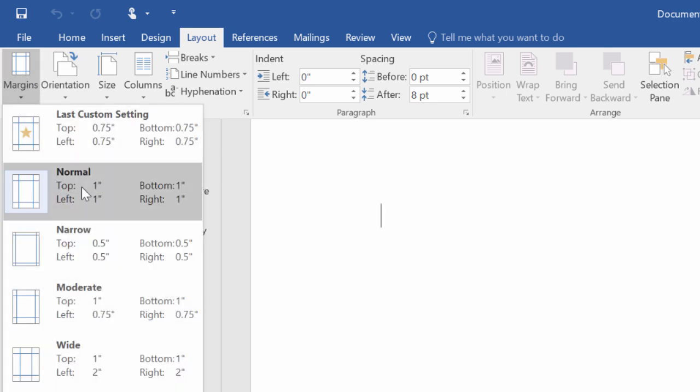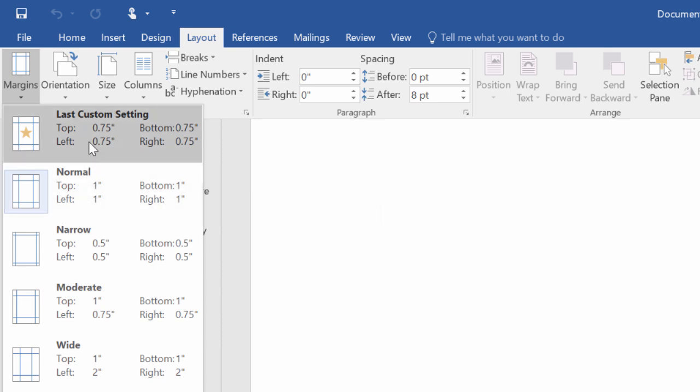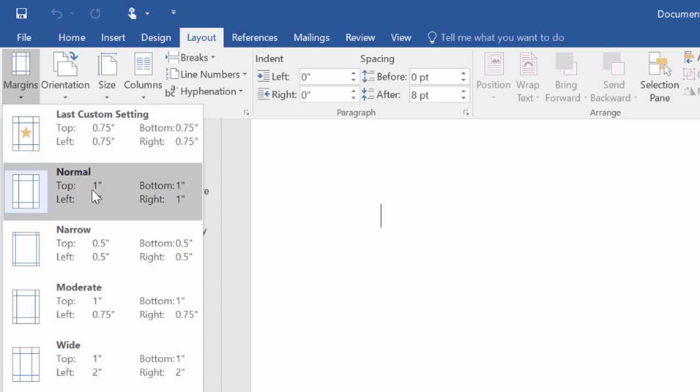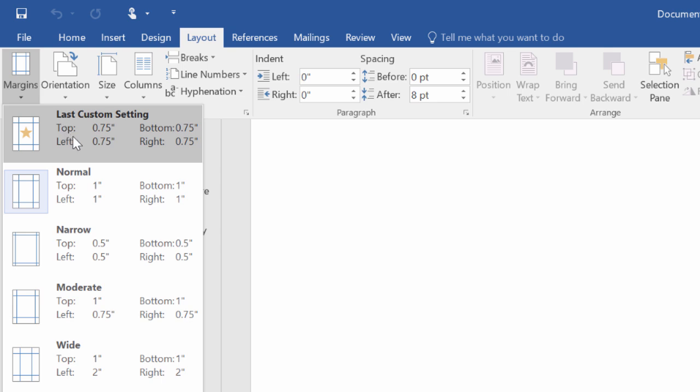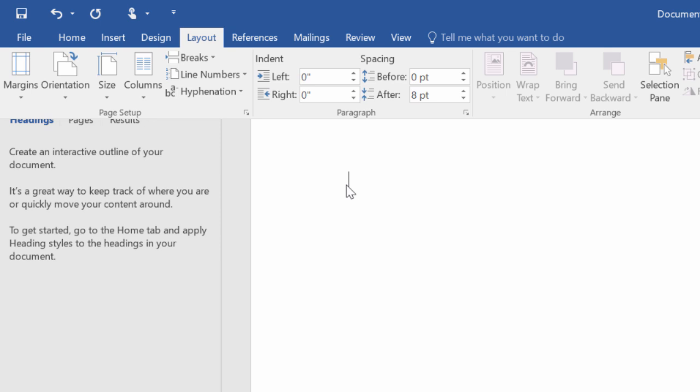Here we want to have 1-inch margins all around. This is the default that typically comes up. Now I actually do 0.75 margins all around when publishing on CreateSpace just to get a little bit more room. And it's kind of the minimum that you can have if you do them all around. You can have smaller margins on the inside than the outside, but I like to have the same all around. It's easier to set. So typically set to normal. When I'm going with CreateSpace, I set to 0.75, and you'll actually see the cursor here jump closer to the edge because of that when I set that. So let's set it back to 1 inch, the typical standard that everybody uses for spacing.